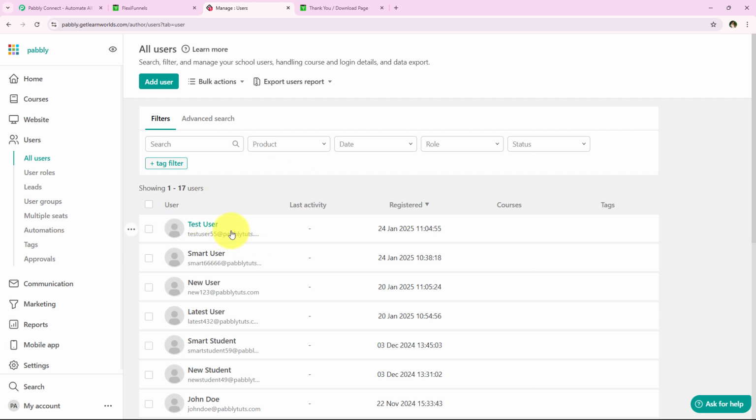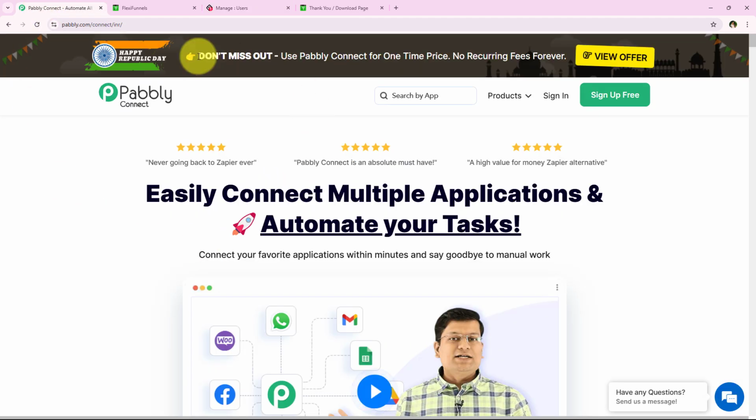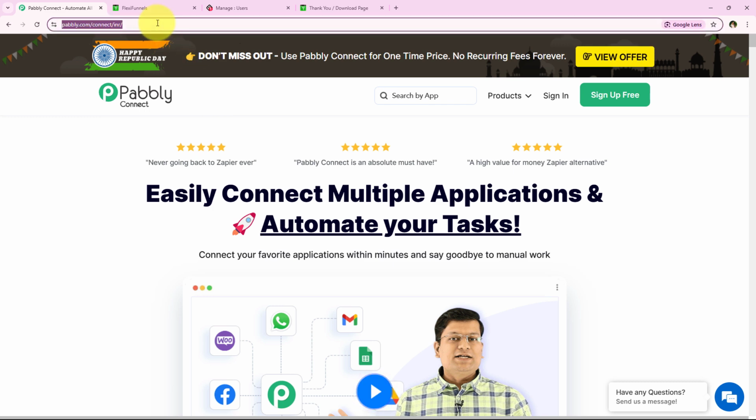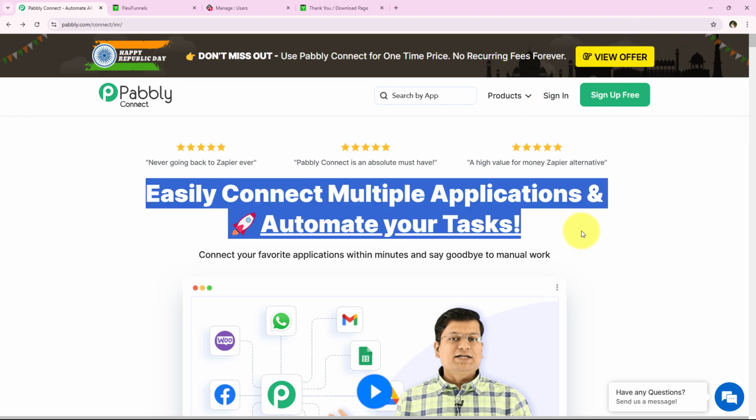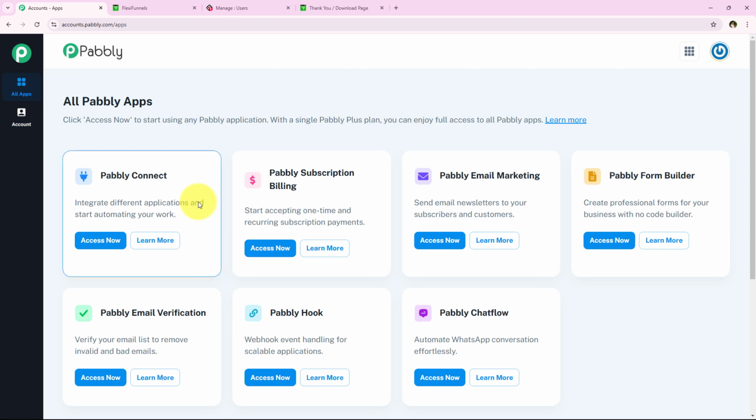And if you also want to create this automation, then for that you have to watch this video till the end. So to do this, I've simply opened the landing page of Pabbly by searching pabbly.com/connect in my browser. It is very easy, and as soon as we open the landing page of Pabbly, we are going to get two options. One is sign in and the other one is sign up for free. So if you are a new user, you can click on this sign up for free and you are going to get 100 free tasks every month to explore the application. But over here I'm an existing user, so I'm just going to click on this sign in.